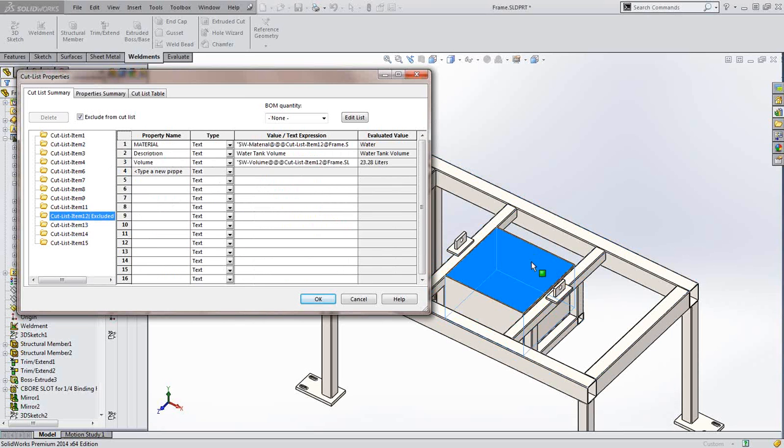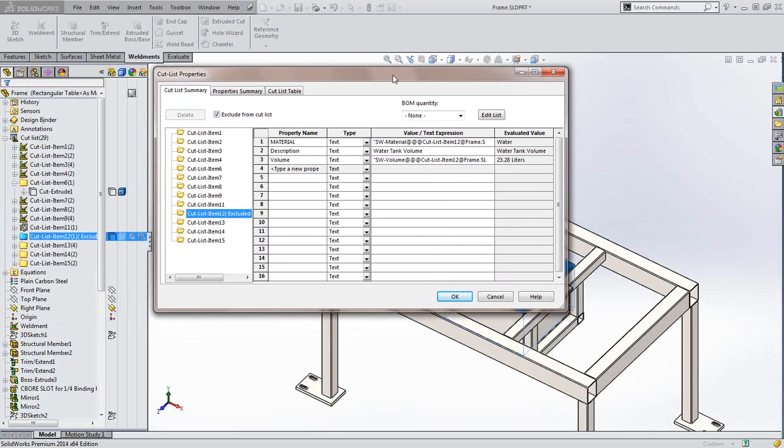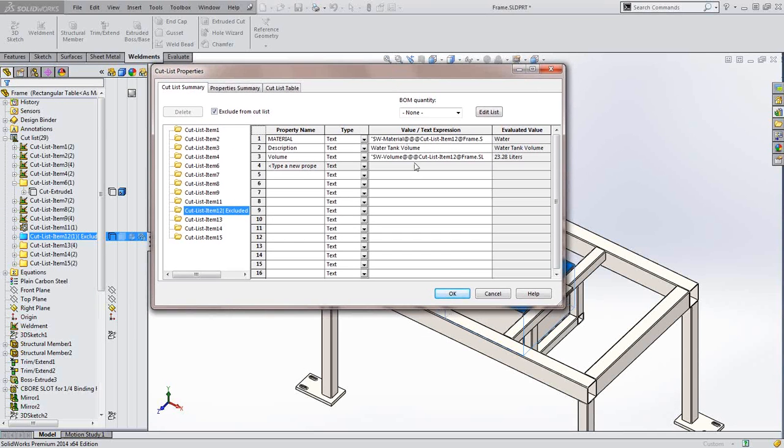Okay, there it is. So you can see that body right there has the volume property being evaluated at 23 liters. So that might help out with creating drawings or linking to those properties to get an idea of the design of the assembly or part in this case.